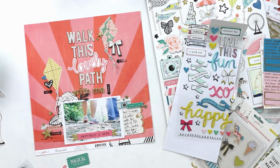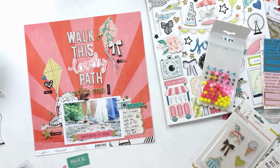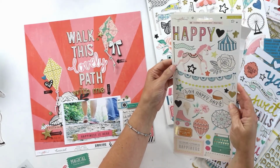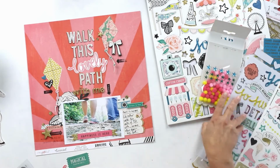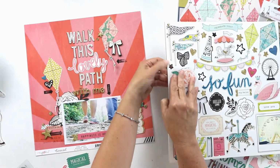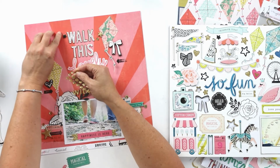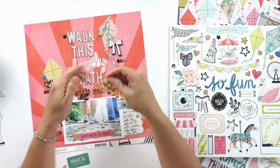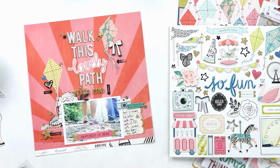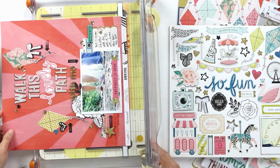So absolutely here, classic design. I love it. And so I added another heart chipboard embellishment and a heart sticker, a puffy heart to that yellow kite. There's another star and a few more sequin stickers. I'm treating those almost like confetti.